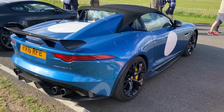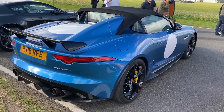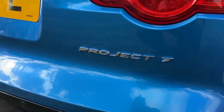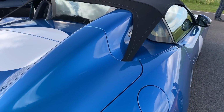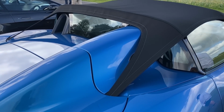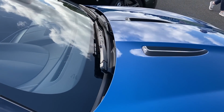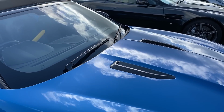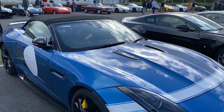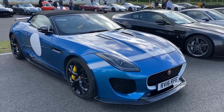So a bit of a skunk works project. I think they built very limited numbers of these Jaguar F-Type Project 7s. You're not going to see that badge very often because they didn't make that many of them. Harry Metcalf's got one, real lightweight, junks the normal cabriolet hood, or sort of soft top hood, with this lighter stretched arrangement over the car. Absolutely beautiful colour, isn't it? Lashes of carbon fibre, produced by Special Vehicle Operations at Jaguar, and with that stripe on the front, that's a pretty looking car, isn't it?